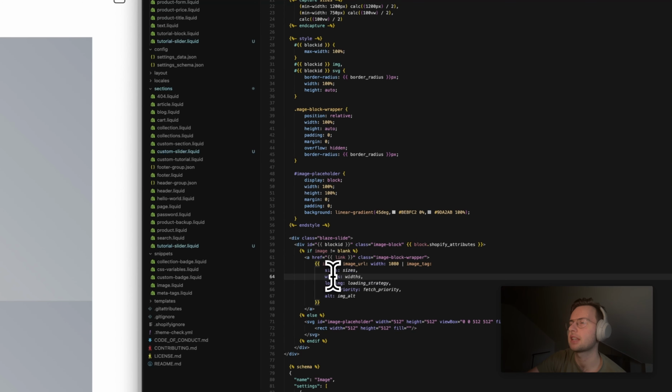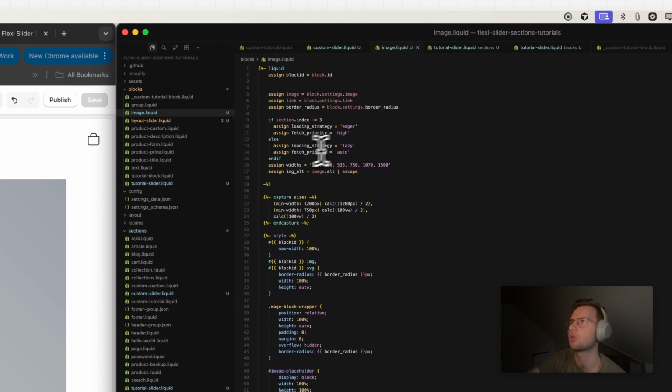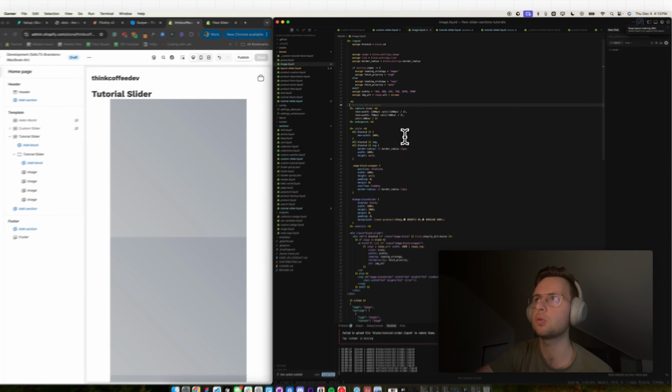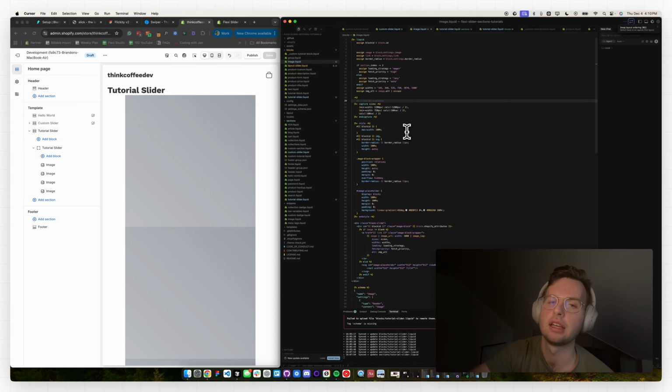I have a few advanced techniques in here, like referencing sizes and widths and so much more up top. We'll dive more into creating our own unique card in the next video for our slider. For now, this is just a bit of a placeholder, and you'll be able to grab this code within the YouTube description. So, okay, awesome.